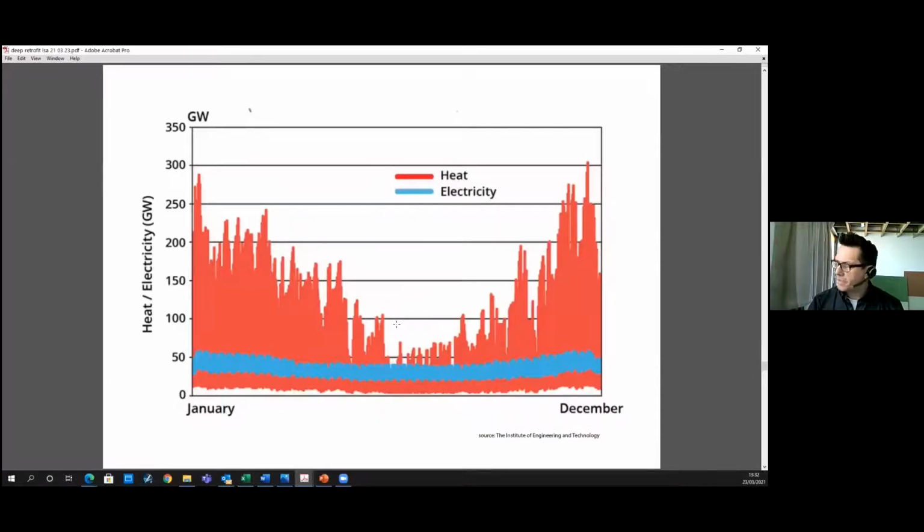And then this graph is also important to have at the back of one's mind. The blue line is what the grid's doing all year, which is basically a fairly steady load. It goes up and down during the day a bit, but broadly speaking, it's about the same. The red stuff shows heating that's going into our homes. So obviously not much in the summer, but a lot in the winter. And what's striking is that the heating load of our homes is many times that of our grid capacity at the moment.